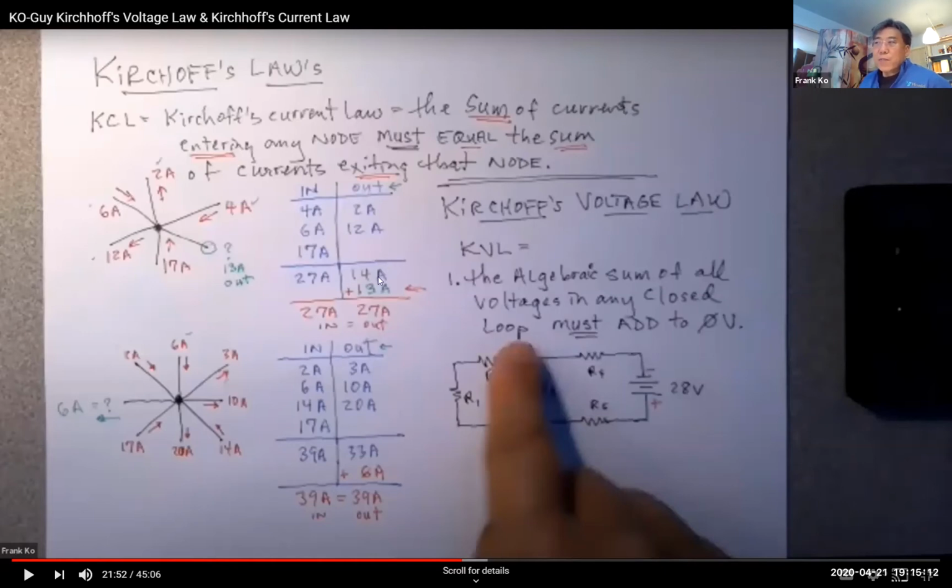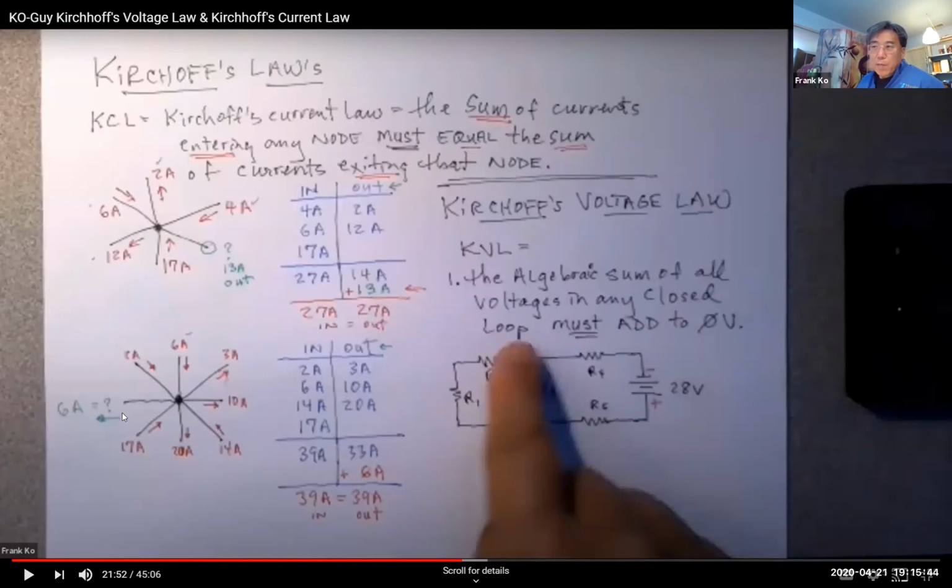That tells you something is missing on this side. What is missing is 27 minus 14, which gives you 13. And 13 fits in which column? The out column. So the answer on this wire is that we have a current coming out of 13 amps. Because by the time we total the 14 plus the 13, this 27 total on the out has to equal the 27 going in.